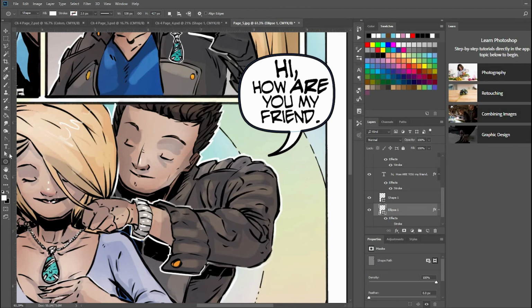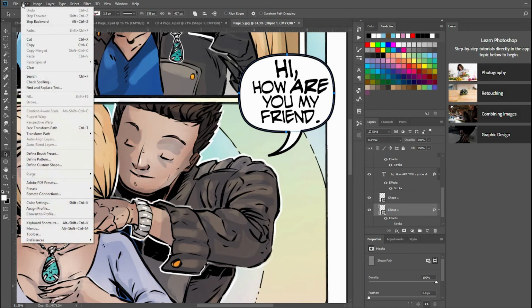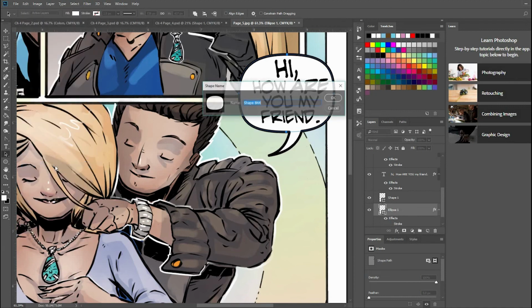The way you do that is you click on this black arrow, click on the shape so that the shape is selected, and you can tell this shape is selected with this little blue line, and then you go to, is it edit? Yes, you go to edit, and you go over here on the bottom, say define custom shape, and there you go.